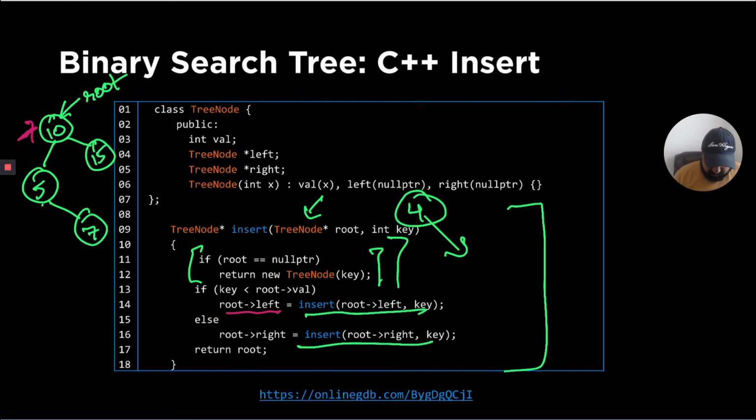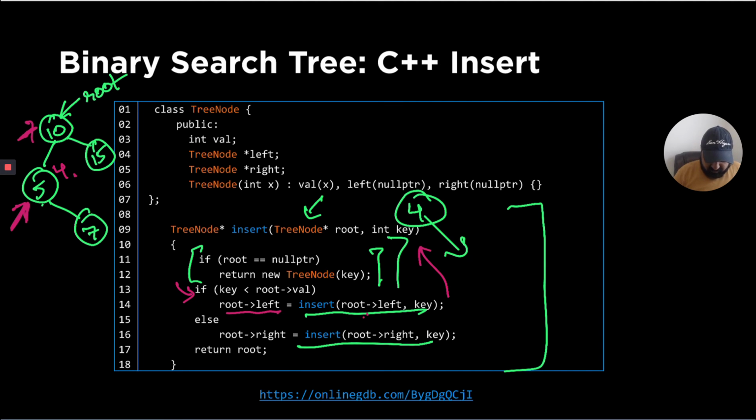So how this will work is it will recursively call the insert function with root's left, which is now the new root, and it will become this one, 5. And we'll pass in the key value, which is 4. So once we recursively call this function, it will compare, is the tree rooted at 5 equal to null? That's not the case, so it will go back right here.